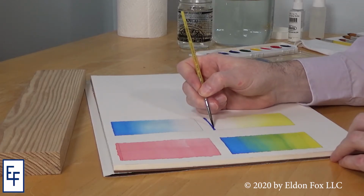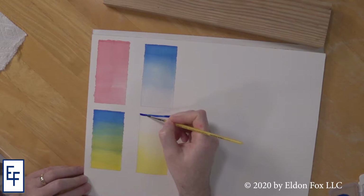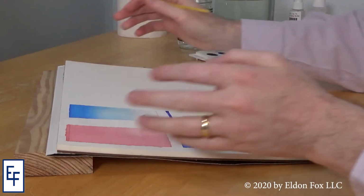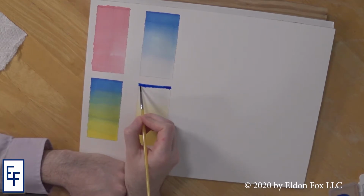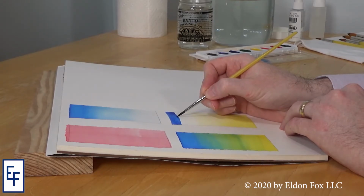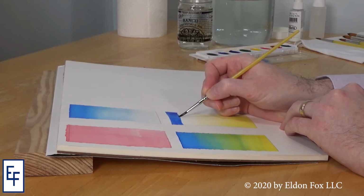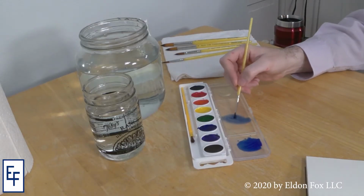So again, we're just establishing the bead. There we go. Okay. Putting it up on our little board here. Go back for some more blue. And again, we're just going to move that brush, that wet edge down the surface. Nice even strokes. Keep that wet edge moving. There we go. About a fifth of the way down.